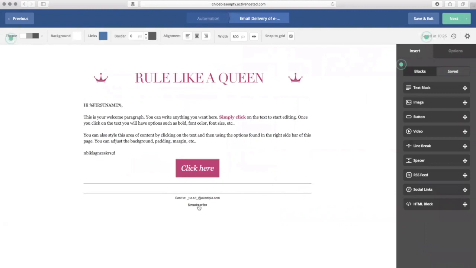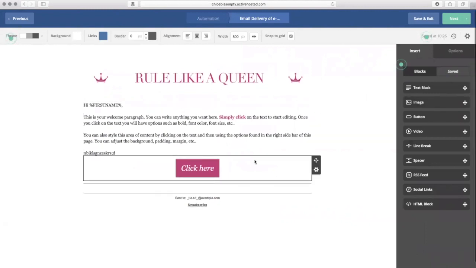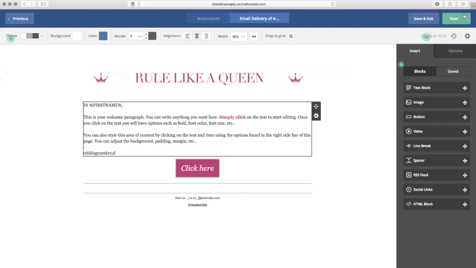Final thing is you'll see there's an unsubscribe button. It'll just say who it's been sent to. That is pretty much it, guys. That is as simple as it comes with delivering your email, okay? So at the moment, we're just building the email template so that it can automatically be sent. So once you're happy with the email, what's in there, the template, the text, all you need to do is click next.